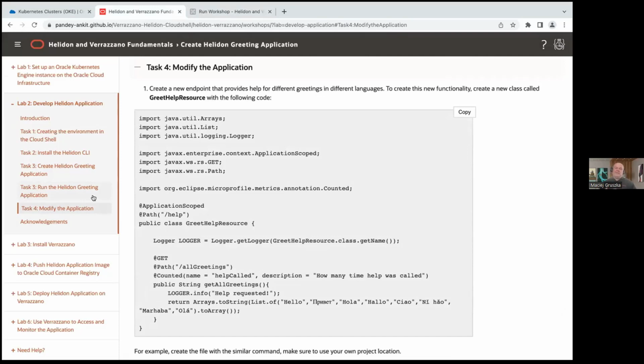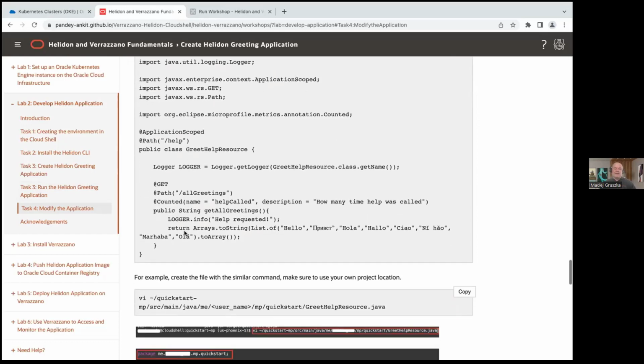So it's a dummy application, and we will probably make it even dummier. We will create a new class that allows you to provide a greeting in multiple different languages automatically.